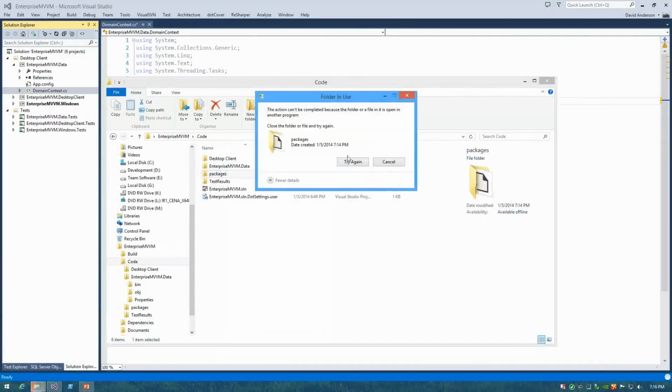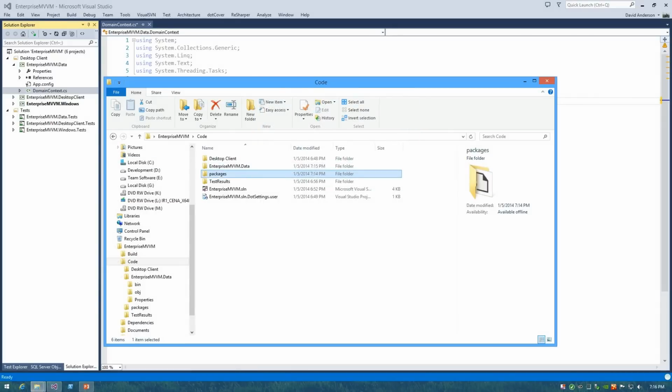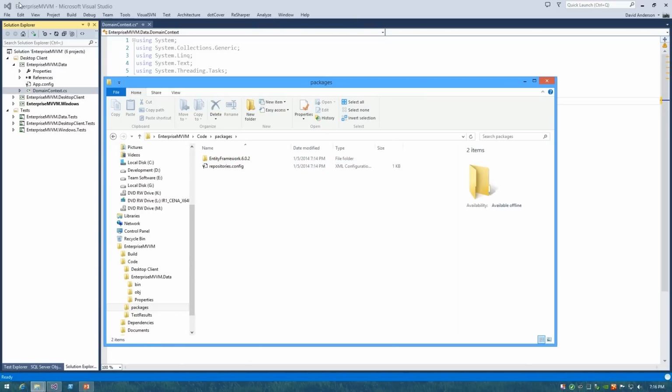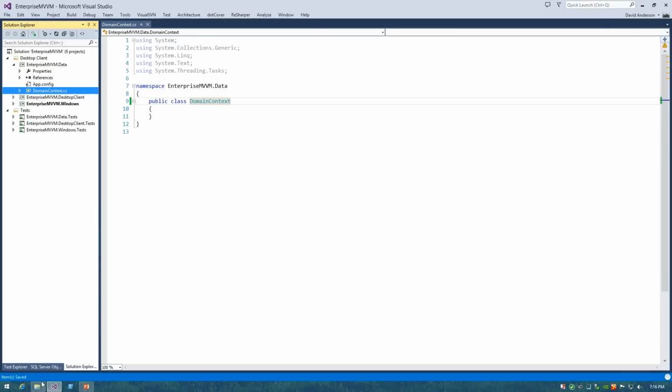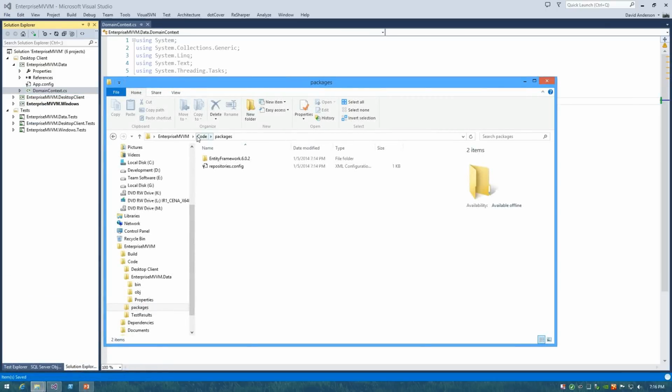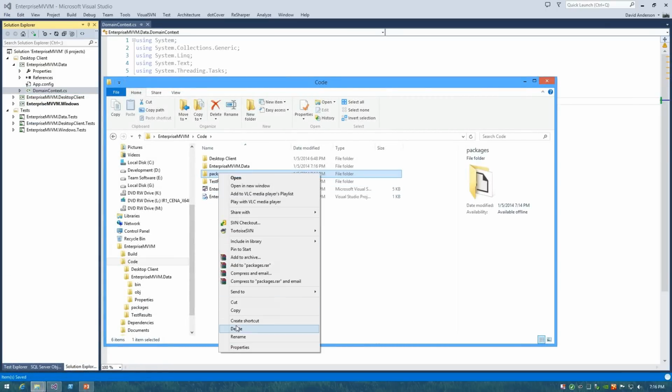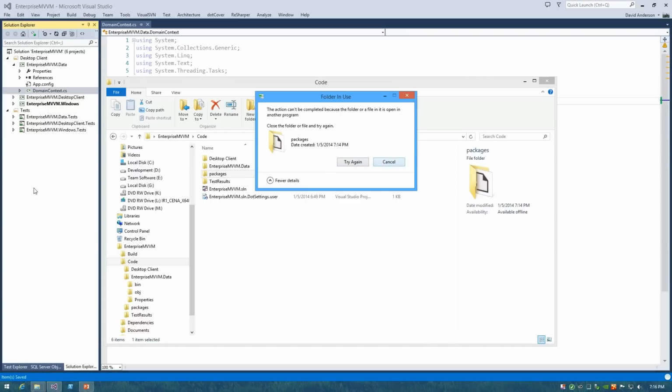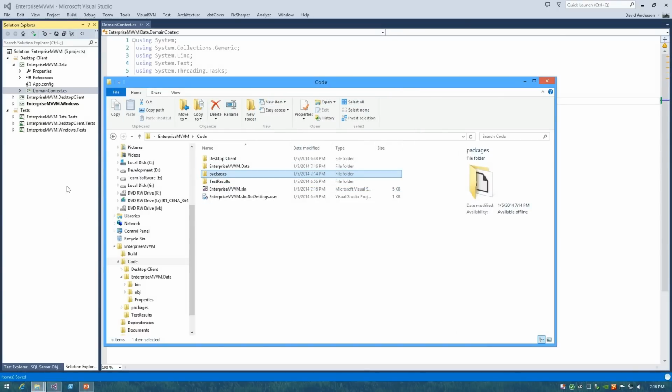And we'll also go ahead and delete the packages folder out of the root of our project, which we'll probably have to do after we close the solution. Let's try and delete that one more time after we've saved it. So we'll go ahead and clean that up later.